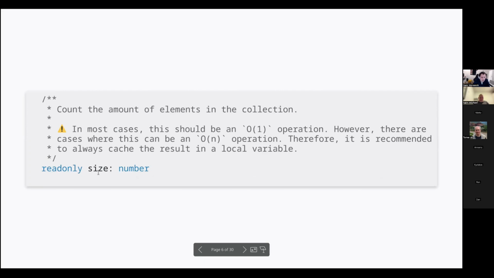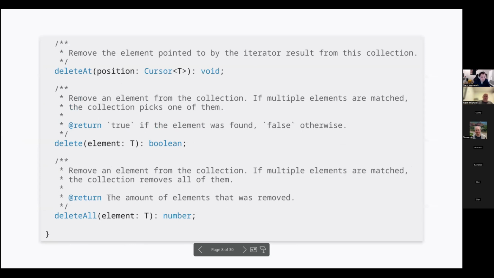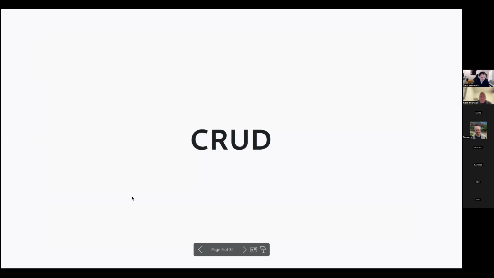Then you also need to know if it has a certain element, and you need to list the elements in a plain iterator function, so you can use for const element of collection in JavaScript. And you also need to be able to delete elements. So that's a collection. Basically, if you look carefully, you can see it's just CRUD. It's a mini database. Create, read, update, delete.